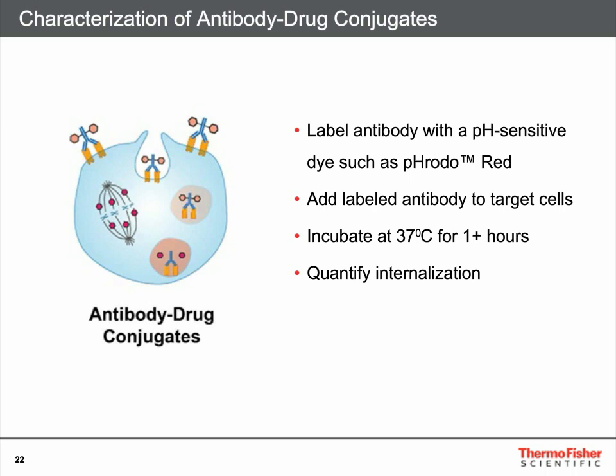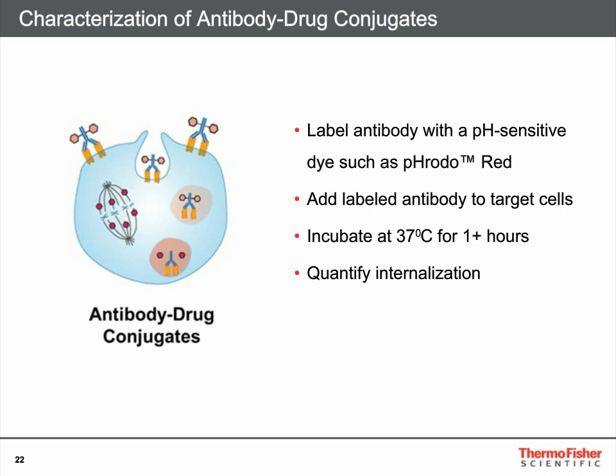And so when characterizing antibody-drug conjugates, we'll need to know whether our antibody of interest will bind to antigen, as we mentioned earlier, but also whether it will internalize into our target cells, and as we see in the graphic here, deliver the drug to either the tubulin cytoskeleton or to the DNA of our target cell.